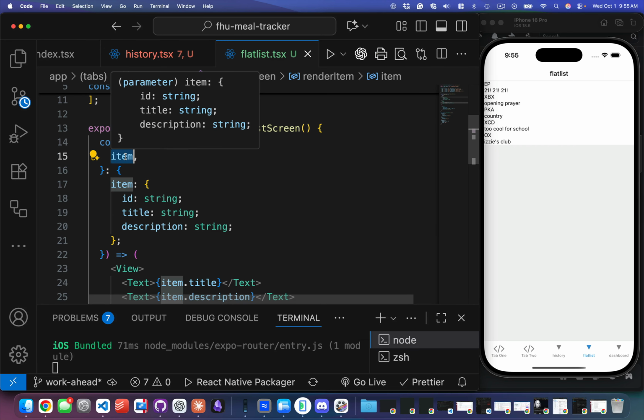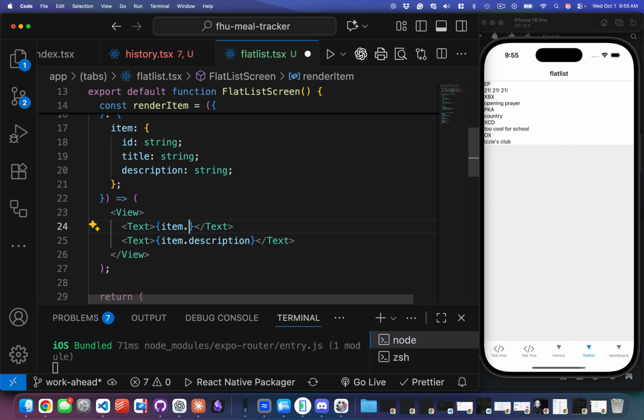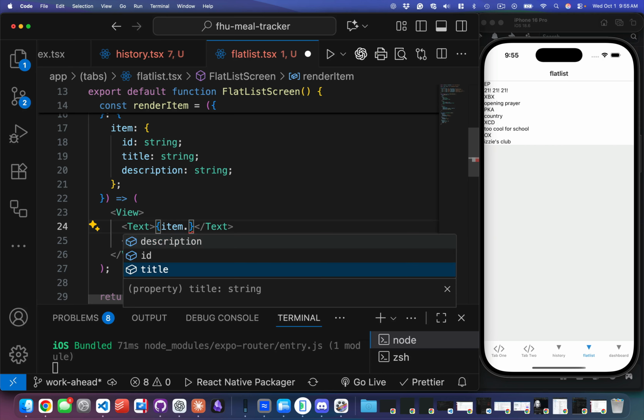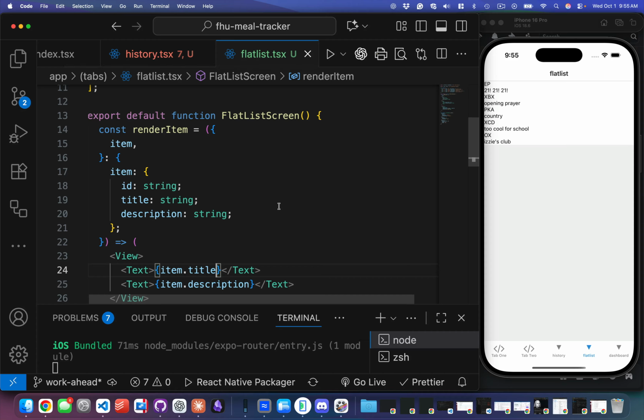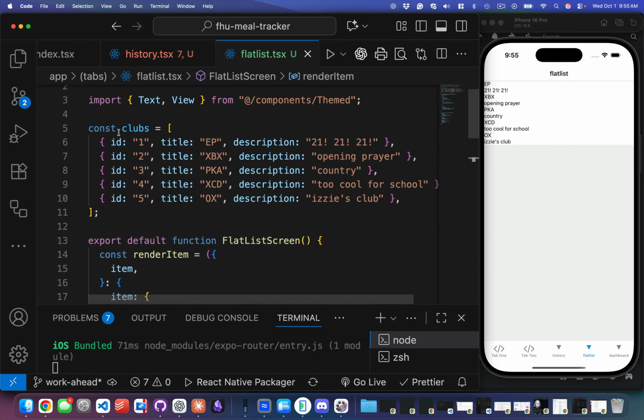So I'm extracting an item from an object that has an item, and this item property has an ID, title, and description. So this is a way to define in line what the shape is of the thing that you're about to get. And by doing this, now I will get autocomplete because now I can say item dot, and VS Code knows those are the three options that that object should have. Does that make sense? We could have done this the other way, where outside of this we say type or interface. In this case, it should probably not be called item. It should be called like a club or club description. And that club description type has those three things.